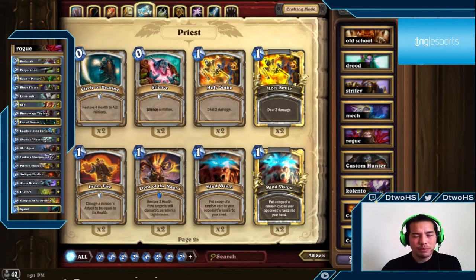Priest, another decent matchup for Rogue, though not as good as the old Miracle Rogue versus Priest. Definitely Priest has ways to deal with some of the minions, whereas before it didn't have those kinds of answers. And this Rogue operates a little bit more slowly than the old Miracle Rogue, so Priest has a little more time to set up its options, but overall it's still a favorable matchup for Rogue.